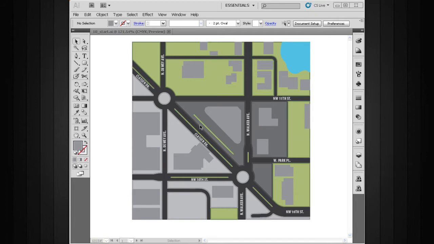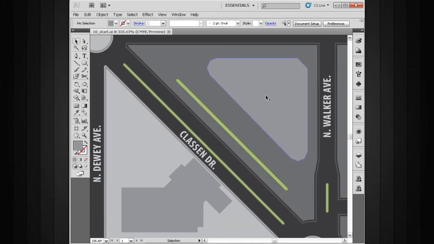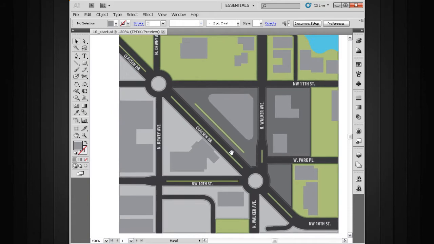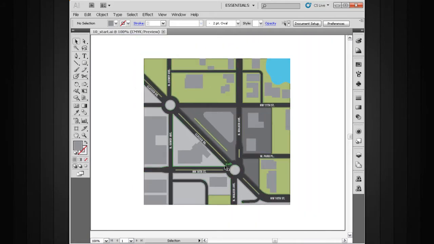Now, in between lessons, I've come in and recreated a few of these medians and grassy areas that are fairly narrow here, and we can zoom in and see those. I've also placed one in the parking lot in front of this building right here. Since we're working two-dimensionally, it's easiest to create as many details as you can two-dimensionally before using your isometric actions. This is an easy way to create any of the flat details before you have to consider that the isometric projection has been applied to the plane.